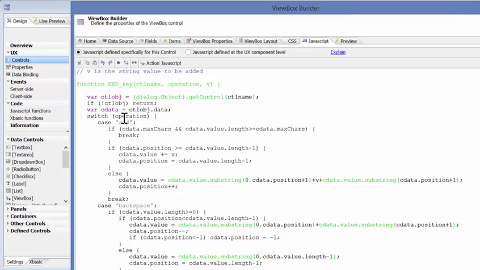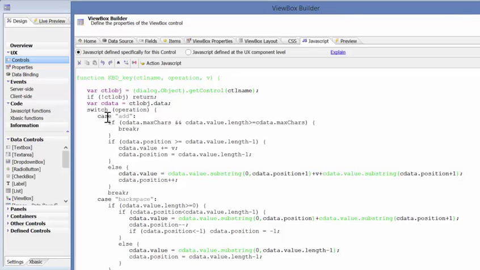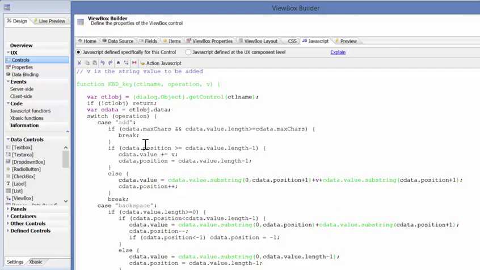It then looks at the operation you've given. If it adds, then if there is a max characters, and it's greater than that, you can't type more than max characters. And this uses the data for the control. The control has data, and you'll see how that's set later.